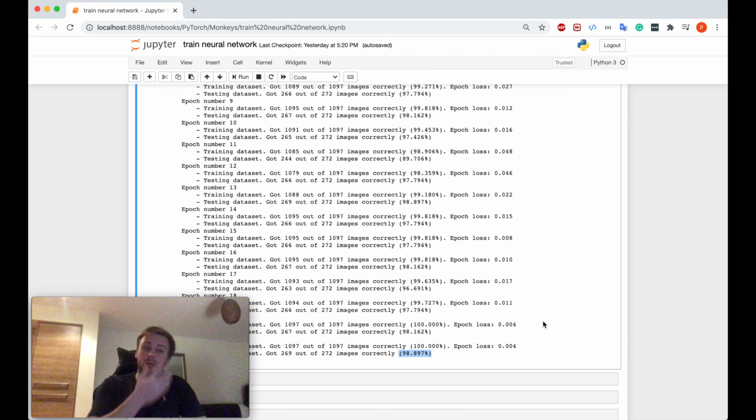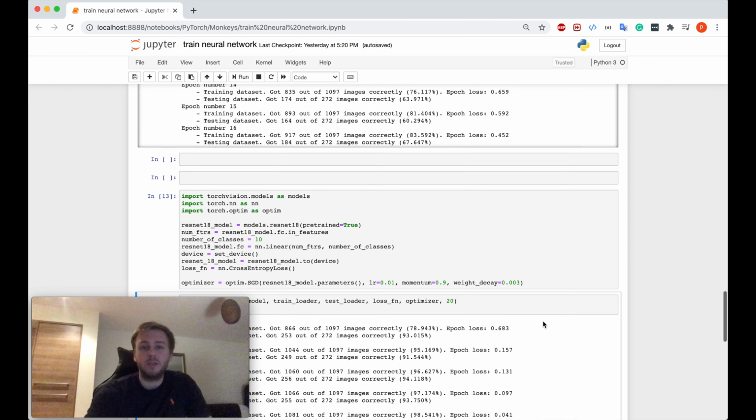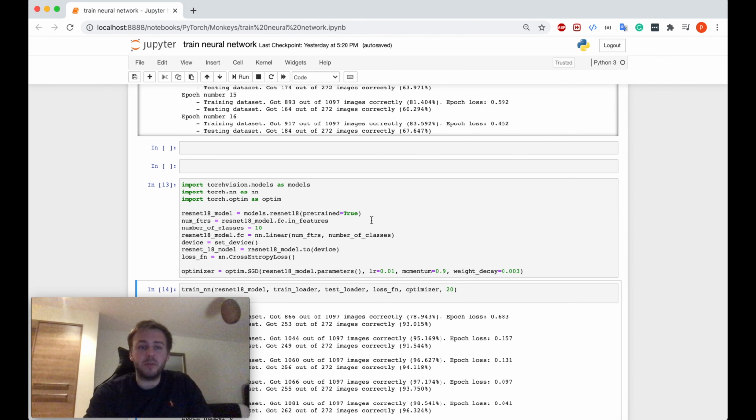However, it's good practice to apply pre-trained equal to true when you're using, for example, ResNet or other neural networks which have been trained on ImageNet, because it will probably give you better results and speed up the training process as well.